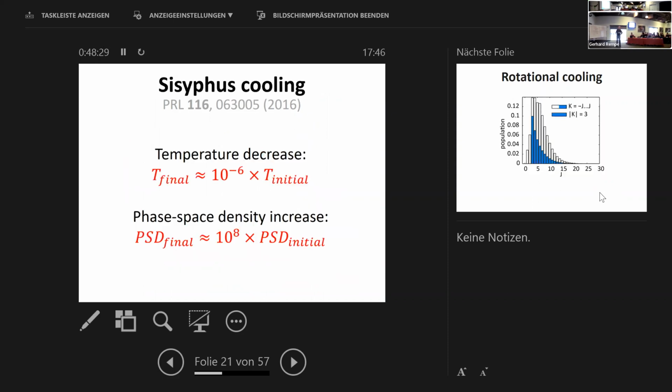Anyway, so this summarizes the thing a little bit. The final temperature, as I said, is a few hundred microkelvin or so. We started at room temperature, and then the temperature goes down by a factor of 26. The phase-space density from the initial at room temperature to the final temperature goes up by something like 40 orders of magnitude. So yeah, it's still far away from the quantum gas. That's clear. That's very obvious. But it's 8 orders of magnitude.